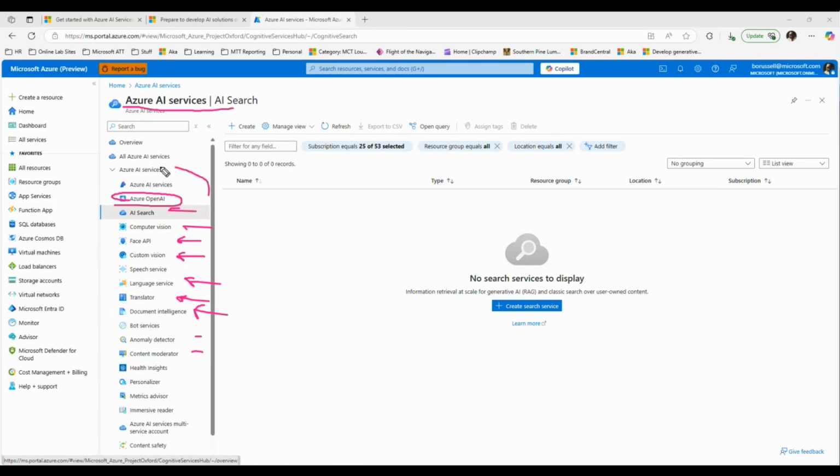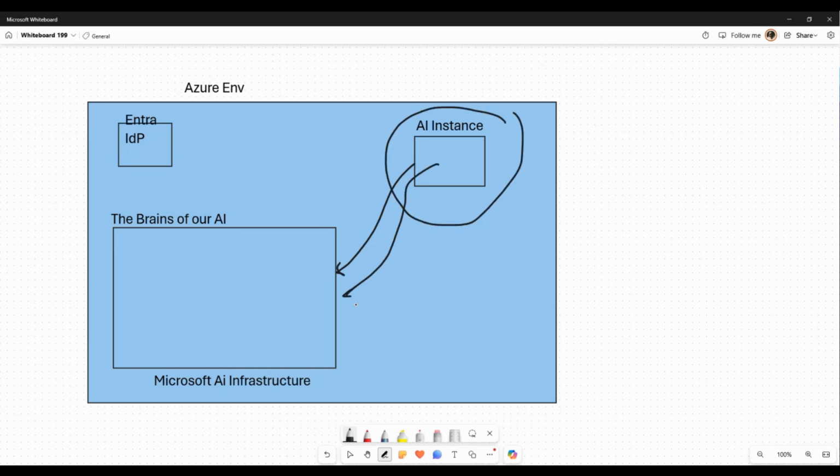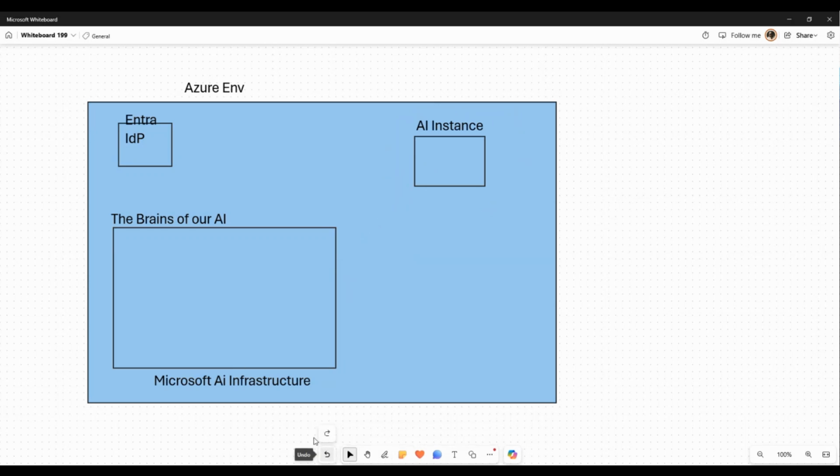So when you deploy this, what you're actually deploying is an instance of that service. And what happens is that instance of the service then ties back to the Azure, Microsoft AI infrastructure. So when I say you do not have direct access to it, you don't. Programmatically, you're going to write your applications to connect to here, and then from here, it'll be sent to the Microsoft service to be processed from that point, and then we'll generate a response for you. So that's kind of the workflow for what we have.